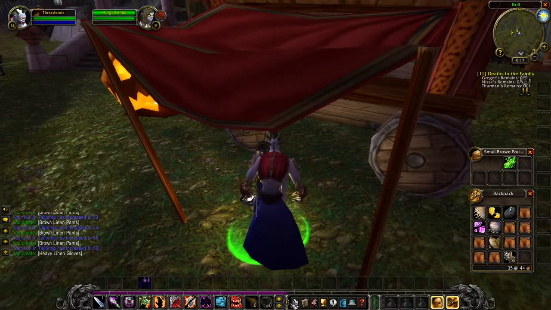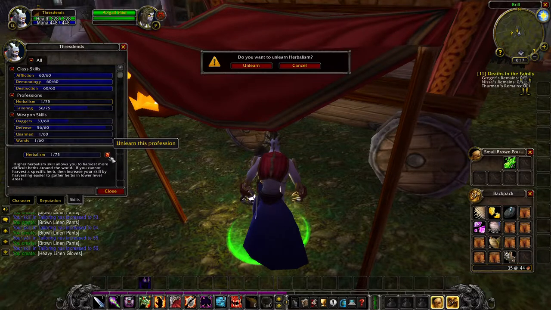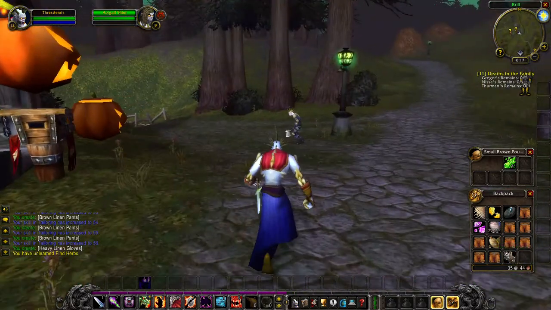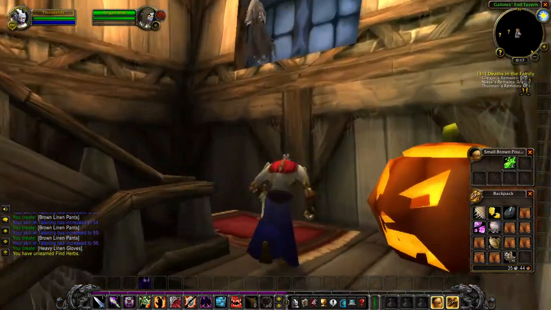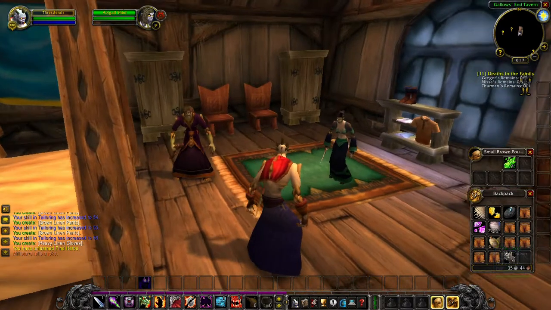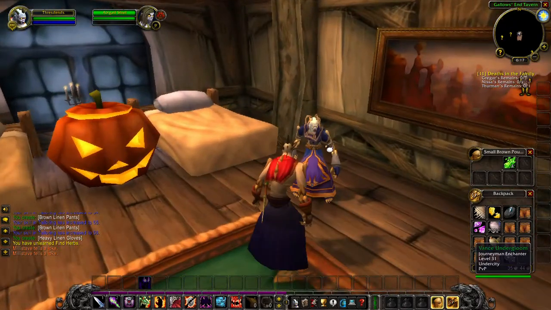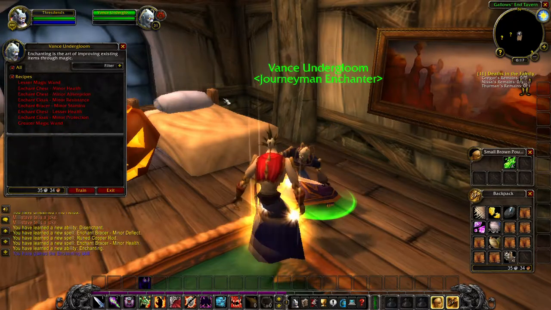Alright, now I believe I have figured out how to get rid of herbalism. Unlearn this profession. Yes, I want to unlearn herbalism and go learn enchanting. Enchanting trainer is right here. What now? All right, here we go.